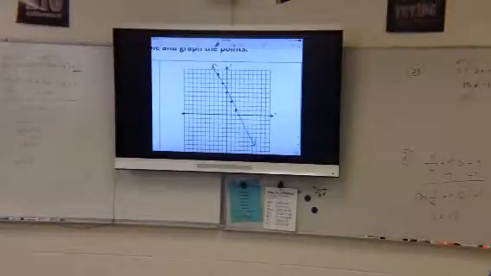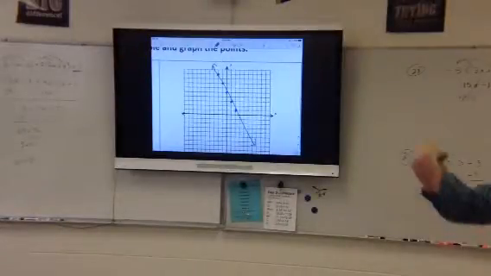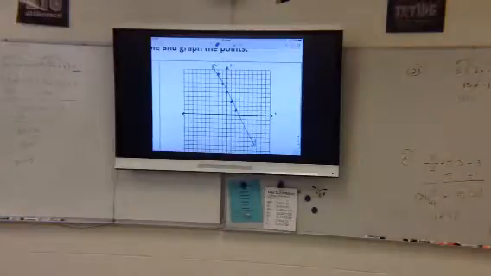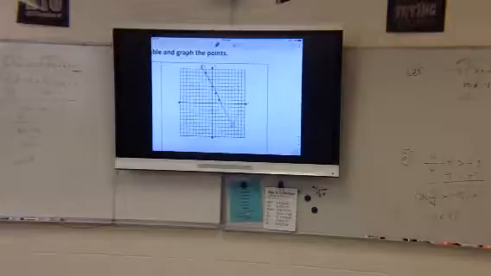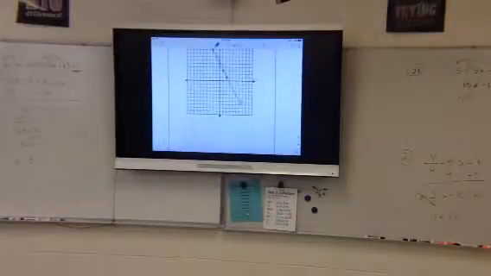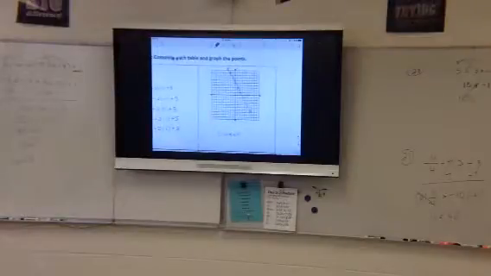Okay, all lines are straight. If it starts getting curved, it's called something else. So in this case, would this be a line? Yes. So is it linear? Yes. Okay, so this is going to be linear. We're going to talk about what non-linear looks like in a minute.